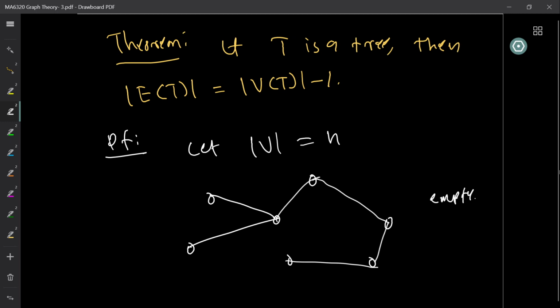Now every tree, if you remove the edges, becomes the empty graph. So I can put back the edges in this particular fashion, and every time I add an edge, it connects two different components. And therefore, what I get is a graph with exactly n minus 1 edges. So this is one way. There are several different ways you can think about it. You can use induction, and here we are using induction, of course, but there are many other ways to do this. Think of your own proof and try to write it.